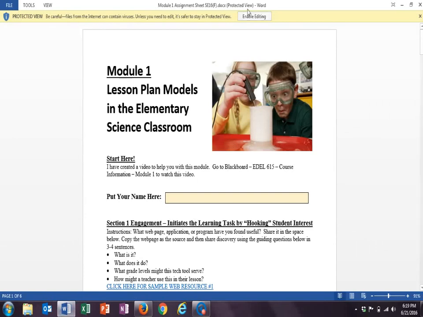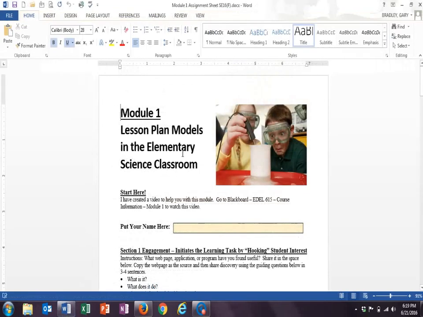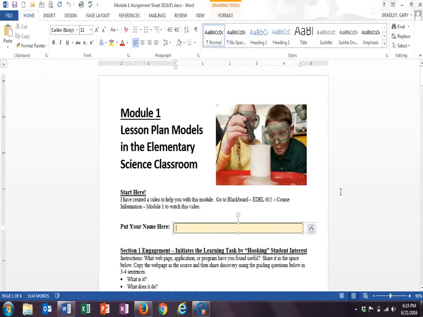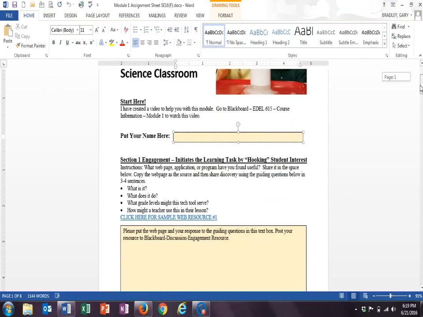All you need to do is read through the information, put your responses in these beige boxes, and then click on the hyperlinks, and it should take you to each one of those places. If one of the hyperlinks isn't working or taking you to a wrong place, please do let me know. I'll be happy to fix that and get the program back on track.